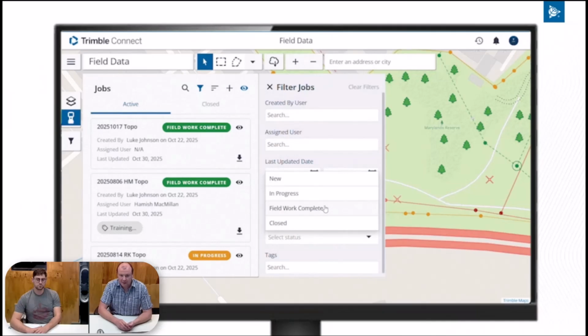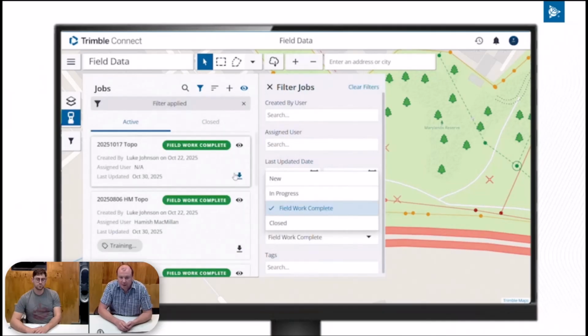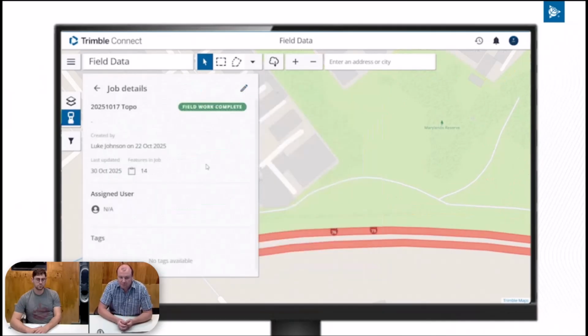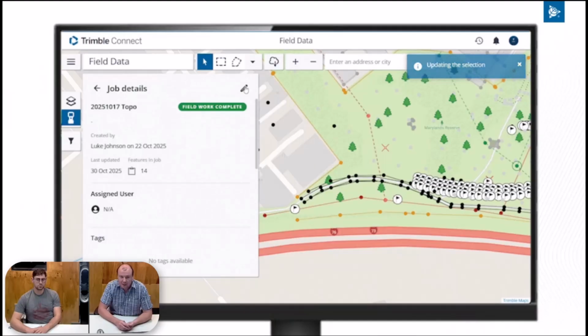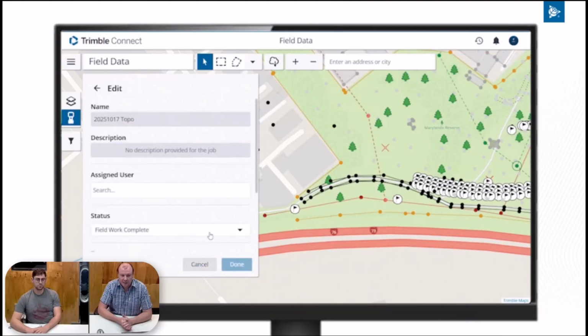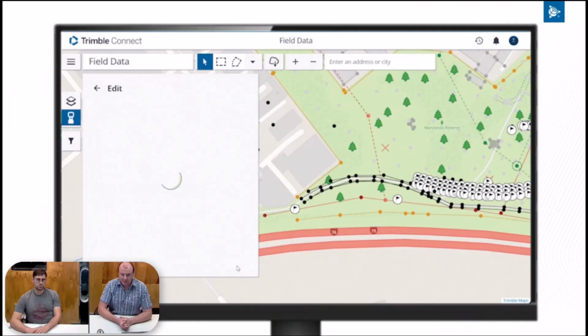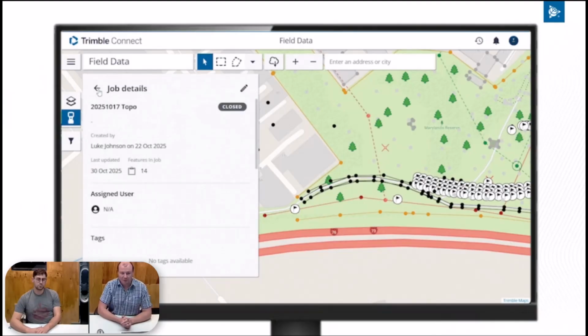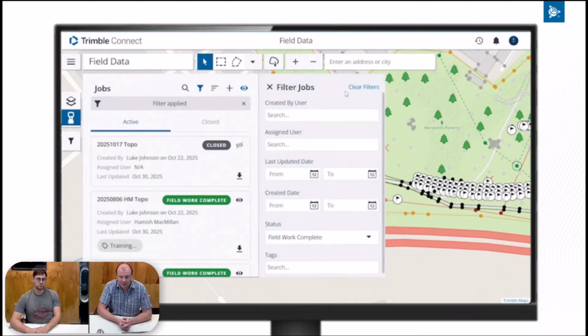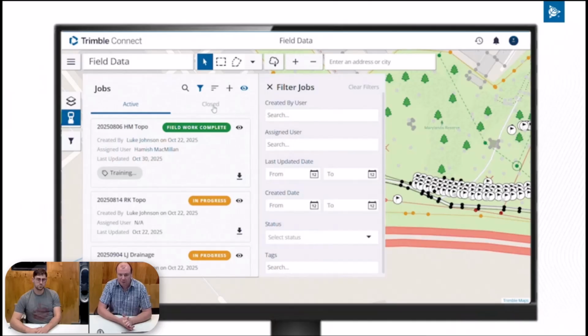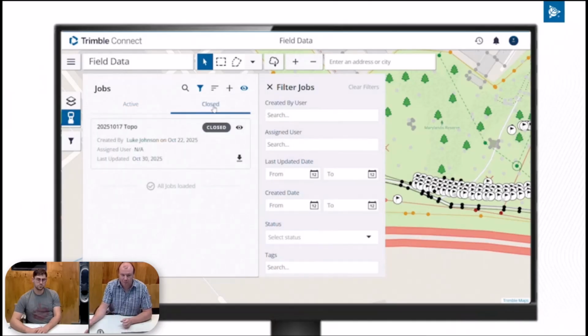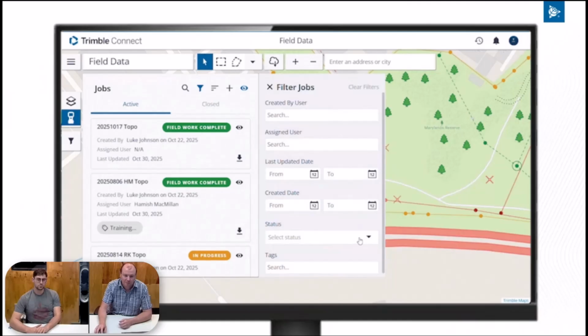In the video here, we're showing how to find a job that is marked as field work complete by the field user, and then you can come in and change that status to closed. That's going to move it from the list here in the Field Data Viewer, but it's also going to trigger that removal step inside Trimble Access that Luke spoke about before as well.